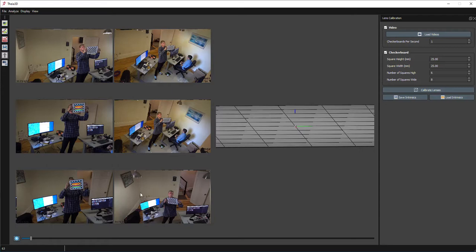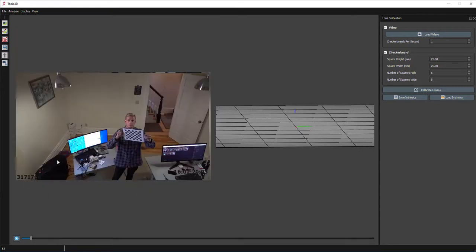And if we double click on any individual view, you'll notice that all the lines in the view are straight and the edges of the view are slightly distorted, only because we didn't cover that area of the lens during the calibration. If you have significant distortion on your lenses, you'll notice that a greater area on the edges is affected. However, you should still see straight lines within your images.